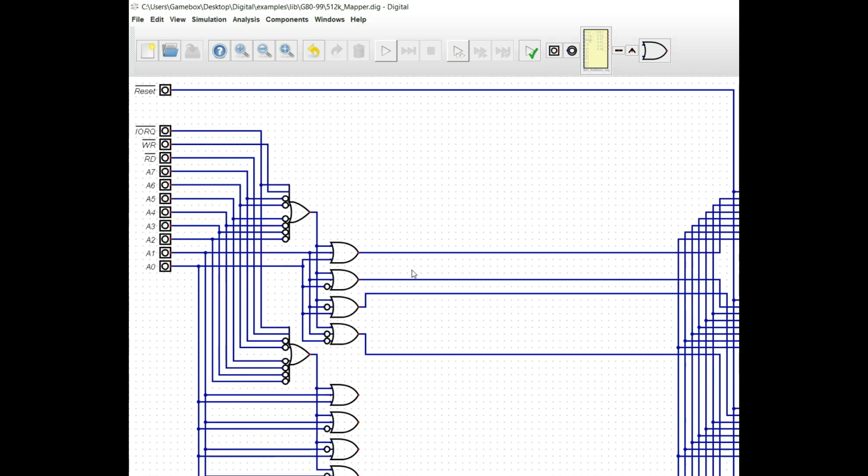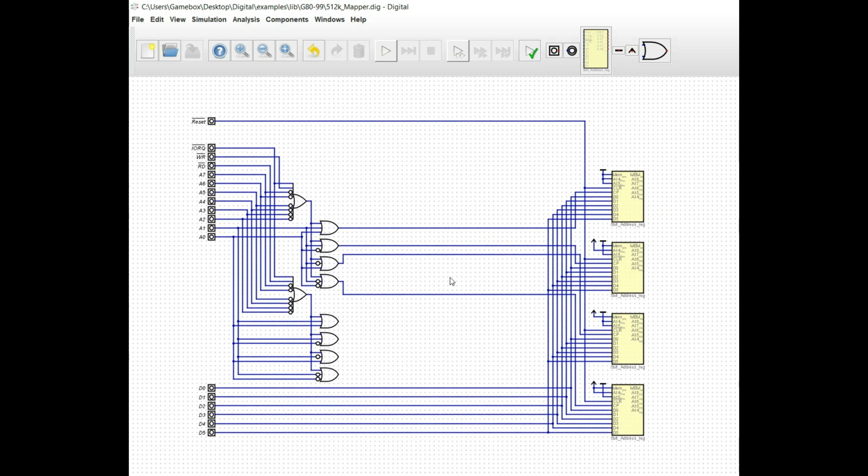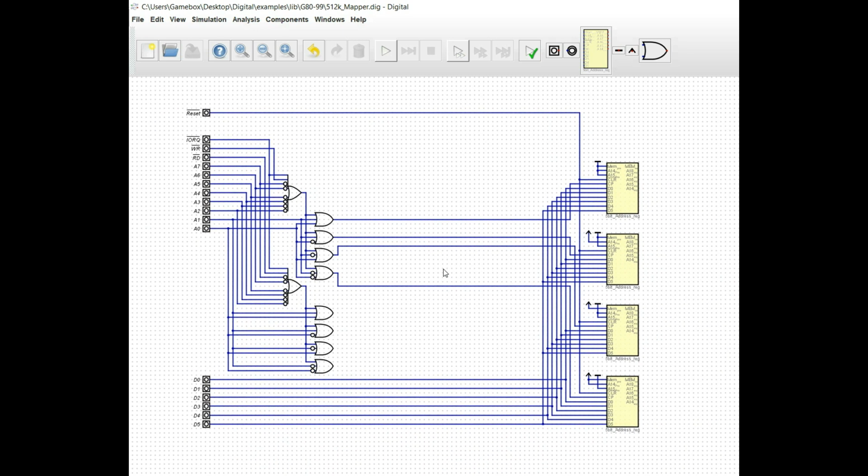And what that does is it gives us a clock pin that we can use. If you go over here and look at the first one, it comes right up, goes to our clock pin. And that allows us to latch that data into the system. The reason why it's important that we have that is because we are wanting to store data here, and we need to write that in there. And we're using the I/O request along with the write and the address in order to latch the data from the data bus. However, we are going to want to be able to read this data back as well.